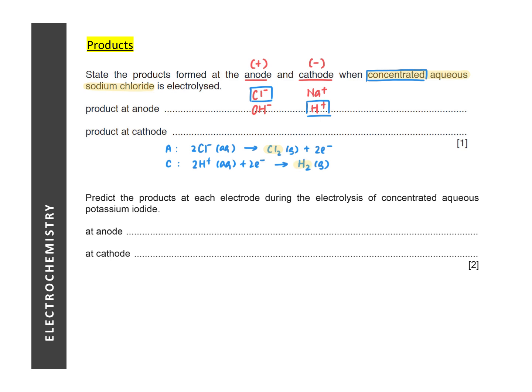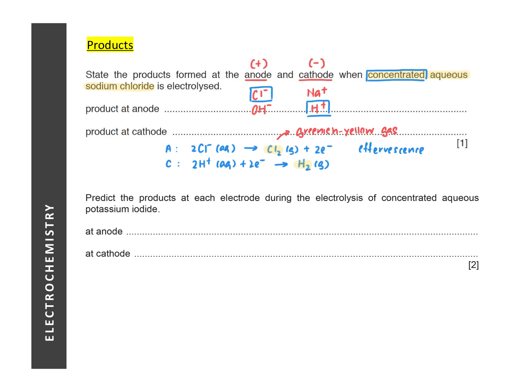Another common thing that the question will test you on is on observations. So if we were to look at the products that are formed again, you would see effervescence at both electrodes. And other than that, you would be able to recall from the periodic table that chlorine exists as a greenish yellow gas. So when you electrolyze it for a long period of time, you may see a greenish yellow gas appearing at the anode as well.